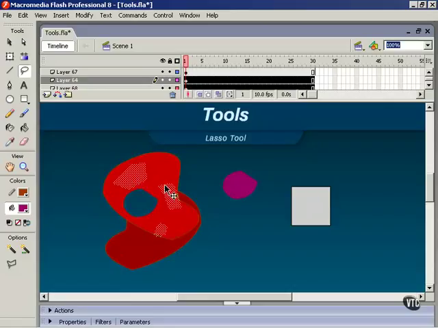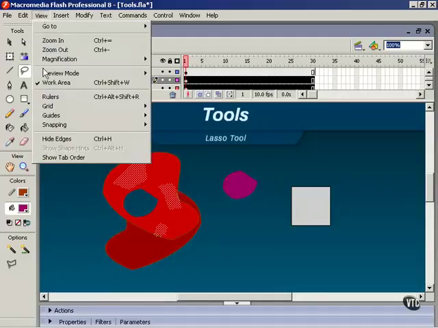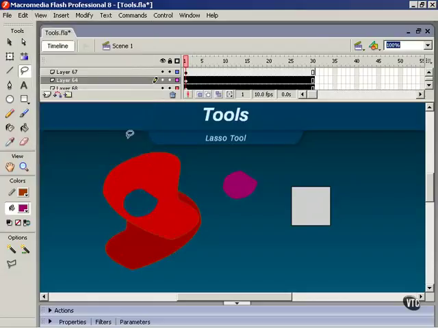Sometimes you may want to turn this off to see how artwork is going to look in its final state. Say, for example, I want to slightly change the color of these selected areas, but I'm not sure which color will work right. Instead of repeatedly selecting and reselecting and undoing just to see how it's going to look, simply choose View and Hide Edges. Control H on a PC or Command H on a Macintosh. This will turn selection highlighting off.